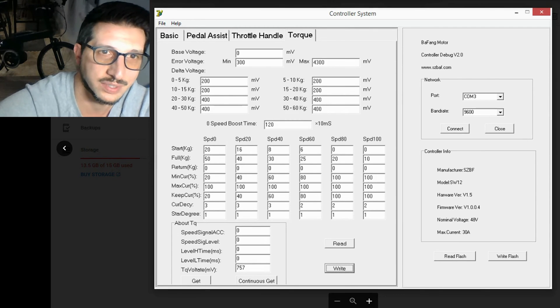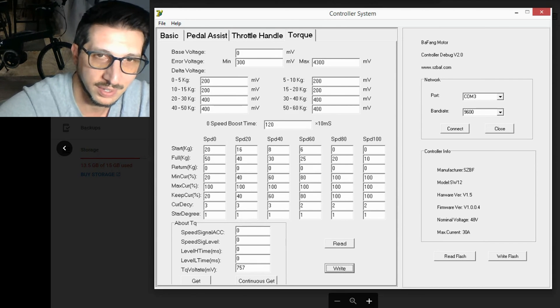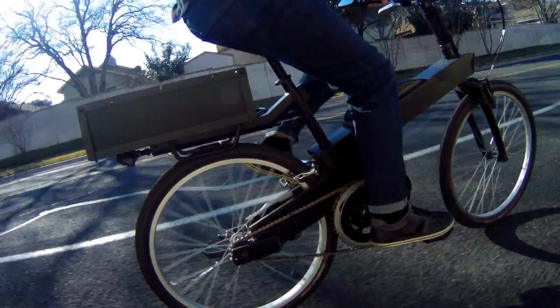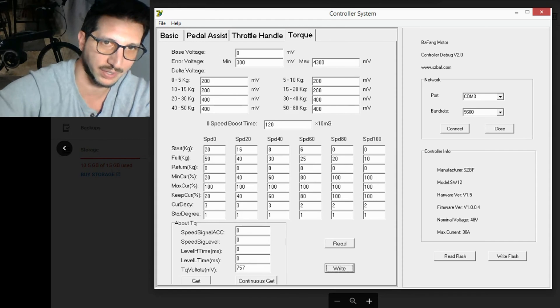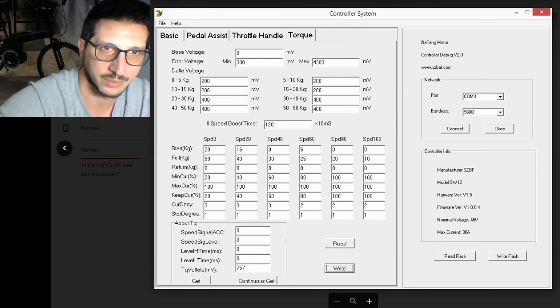The reason I needed to change these settings is that the factory programming seems intended for mountain biking — it gives you an initial boost right away, but when you start ghost pedaling and aren't applying as much pressure at speed, the motor backs down and you lose assist. Then when you catch up with the cadence and reapply pressure to the torque sensor, it suddenly boosts again. It's a very inconsistent, back-and-forth feeling with the stock settings.